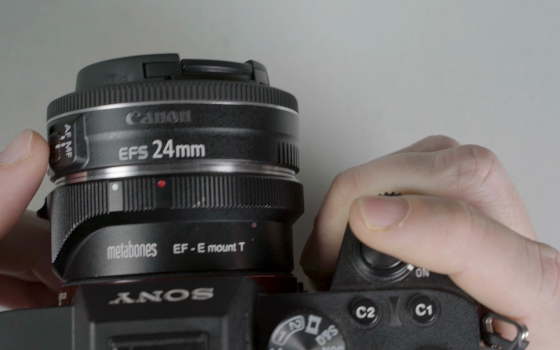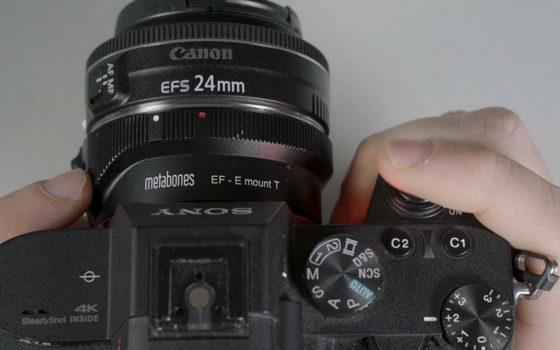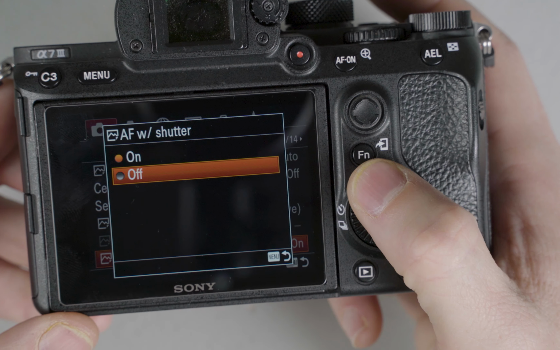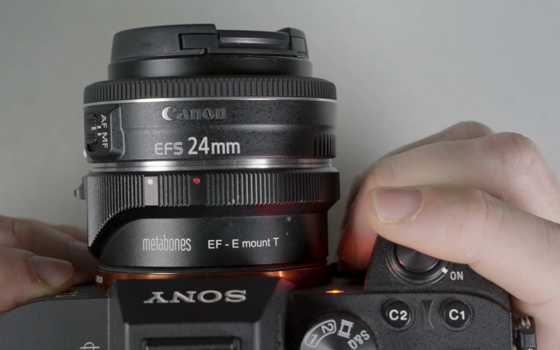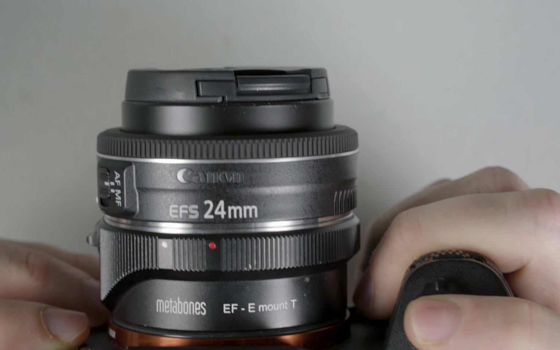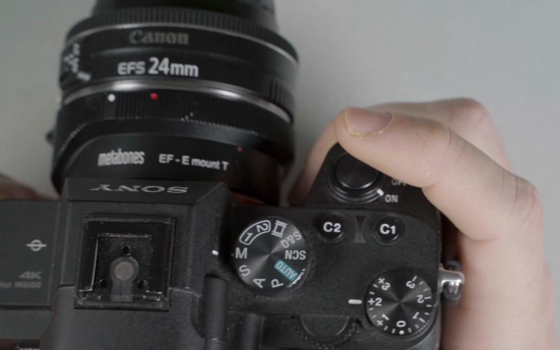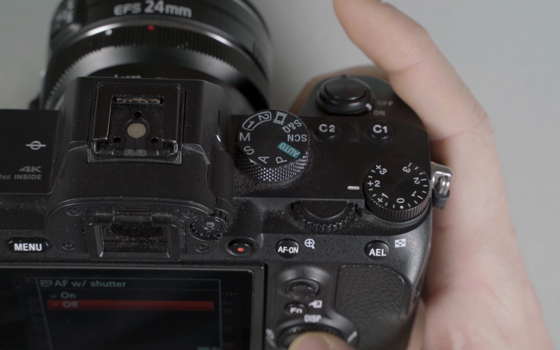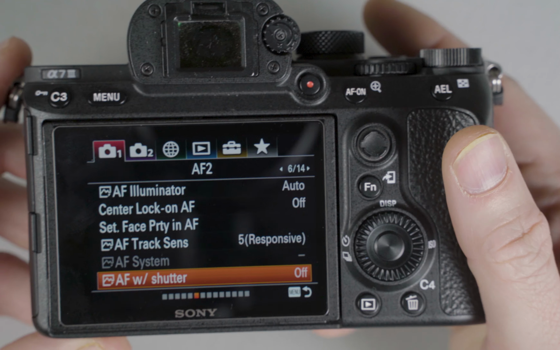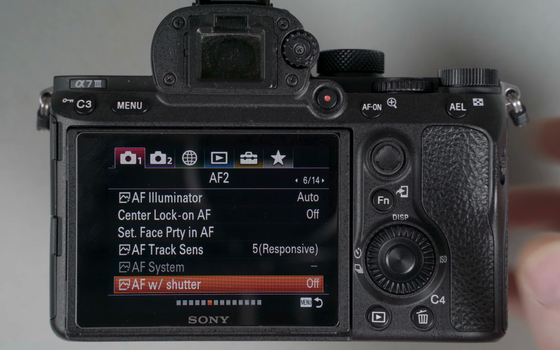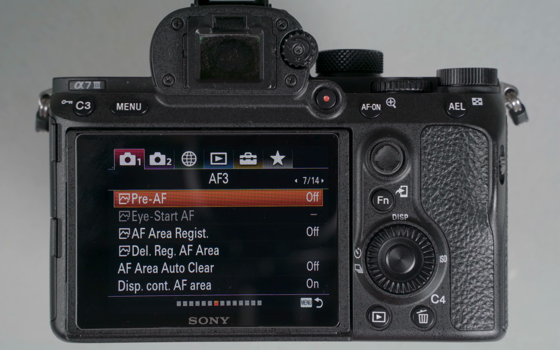And now if I turn this on right here, you can see it trying to focus, even though it can't because it has a lens cap on it. Before, the only way you could autofocus if I turn this off is through the back here. So if I hit this button, it will try to focus here, but this will do nothing now, as you can see. So I always have that turned off most of the time, but when I do need it, I have that option. Moving on to the next system, which is 7, is your pre-autofocus.